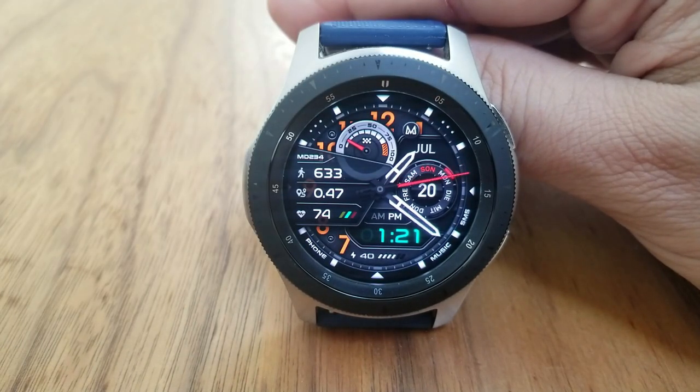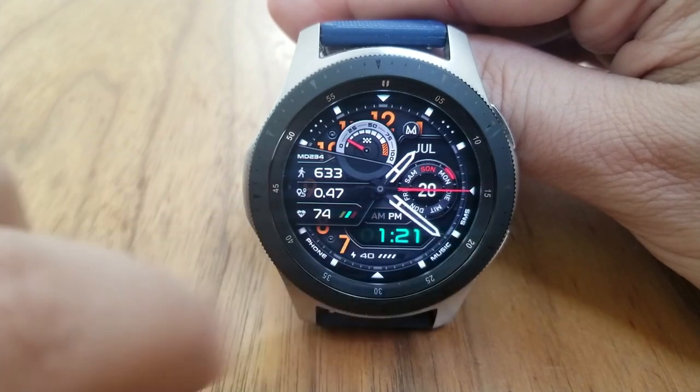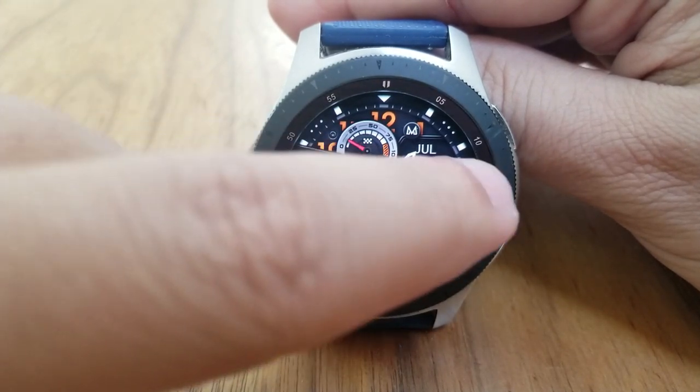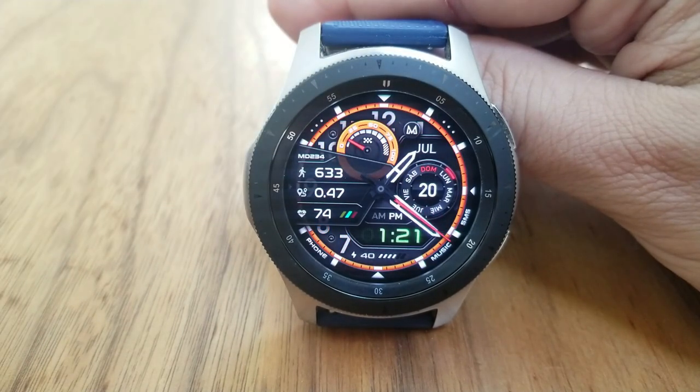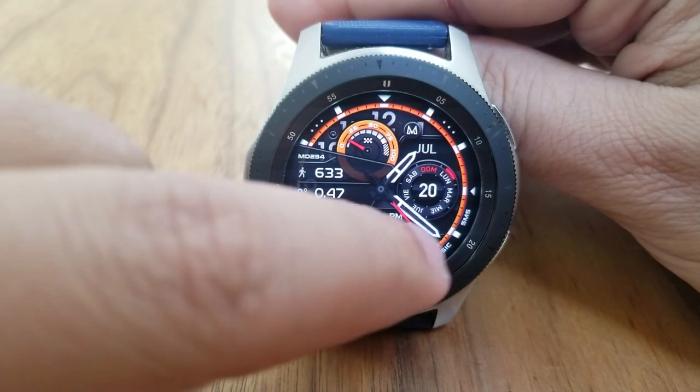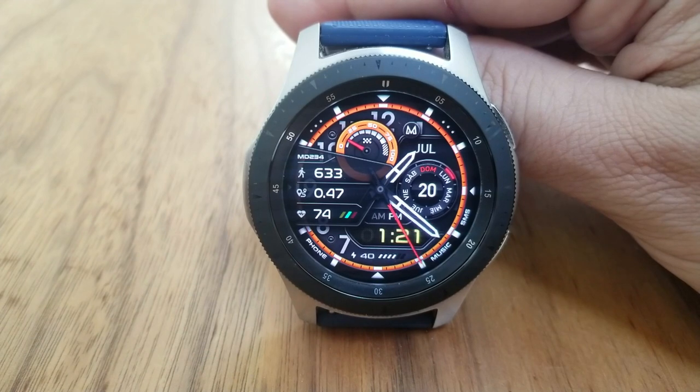Along with a circular panel which indicates the current weekday, and tapping over top of that is going to enable you to cycle through a variety of different languages. Now besides this information, you can see you have a multitude of different themes here which affect the colors and style changes for the index markers as well as that ring around the bezel.